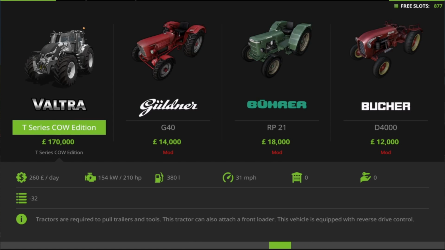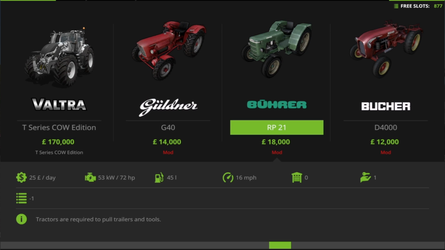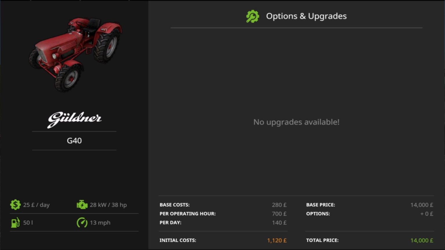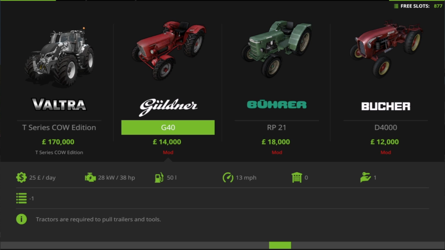Let's scroll across in my mod section. Well, they all will come at the end anyway. So like I say, these are not in the same order I've just read them out, but there are no options to change horsepowers or anything like that. These come as they are. So I'm going to come back out of there.